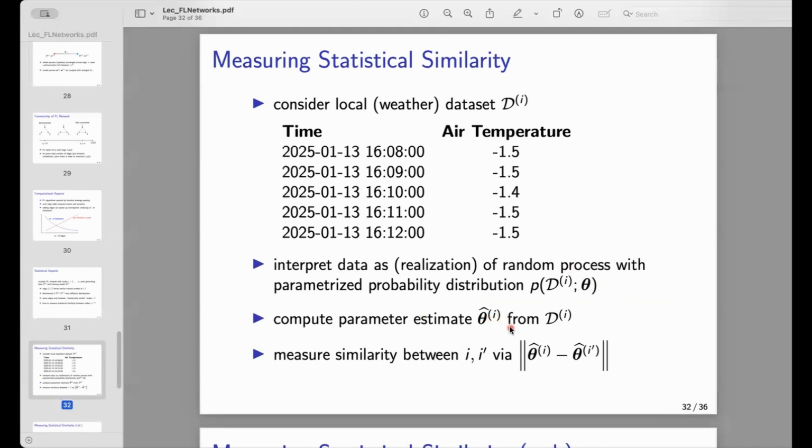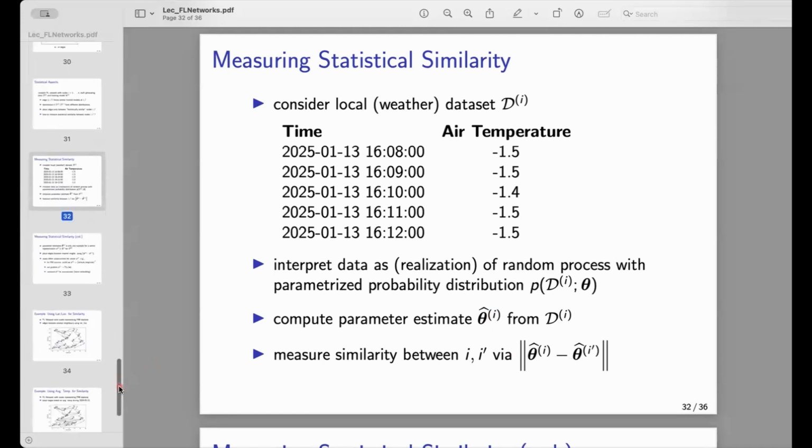There are more than 100 years of literature and work on statistical inference. For example, we can use a maximum likelihood estimator to compute an approximation of these model parameters. And once we have these estimated model parameters, we just use their distance, some norm of their difference, as a measure for similarity or, strictly speaking, dissimilarity. And based on this, we then connect weather stations.